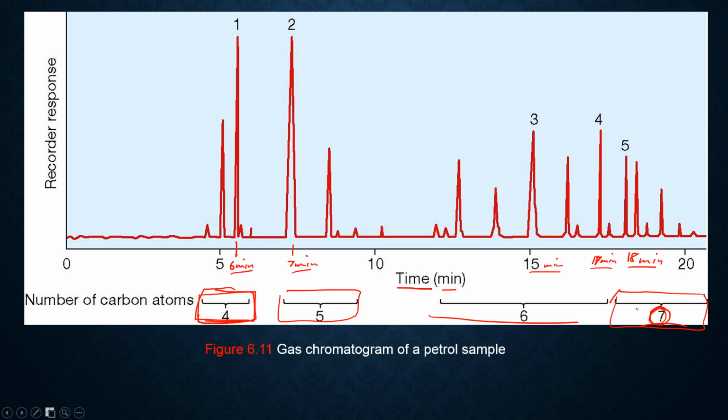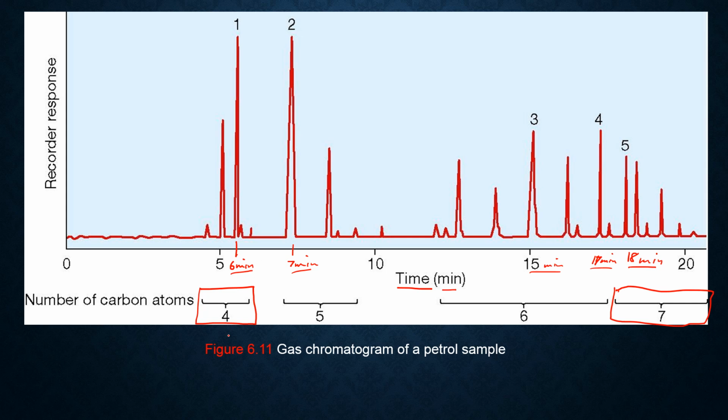And if the hydrocarbon, which is a component in our sample, is more non-polar, the more it will interact with a non-polar stationary phase. So I'm going to assume here that the stationary phase of this gas chromatography experiment was non-polar as well, because non-polar components, as in the 7 carbon hydrocarbons, are taking a lot longer to flow through the column, whereas our less non-polar or more polar components, which only have 4 carbons as their backbone, take less time.